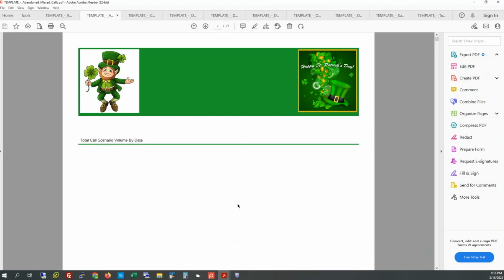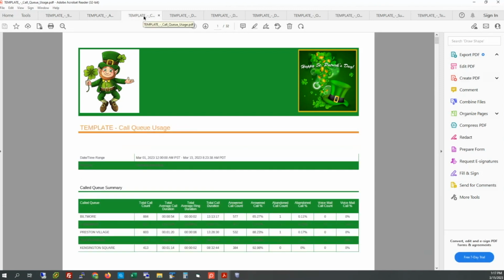The next one, one I really like, is a call queue report. So call queues within the Zoom API, once again, are a little similar to call managers, kind of a hunt group formulation there. But what this is doing is we're able to read call queues off of the Zoom API very easily. And then as always, we can group them and sort them and add whatever additional content metrics you want to see for those call queues.